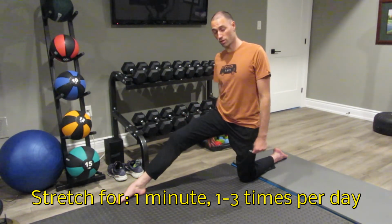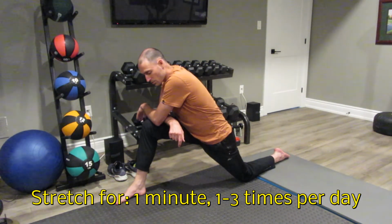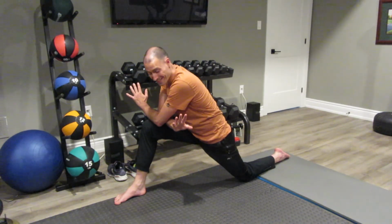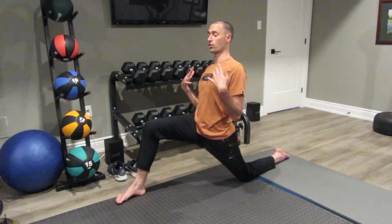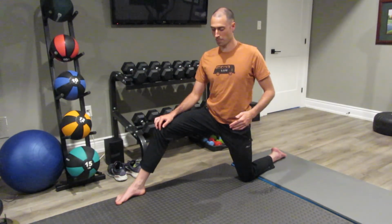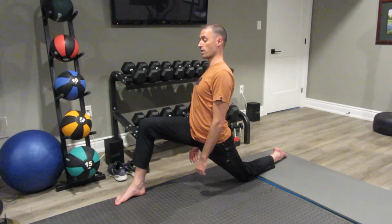Next, what sometimes people do is, instead of being upright, they bend forward. Now, if you're bending forward, you might get a bit of a stretch, and that's okay, especially if you're super tight. But if you come up, you're going to stretch your hips much better. So you want to stay vertical. And then lastly, sometimes people don't really turn their hip in. So I'm going to exaggerate a bit. Sometimes people, they're really open. It's like their hips are pointing this way. We want to turn our hips like that. And then you're going to really get a good stretch.